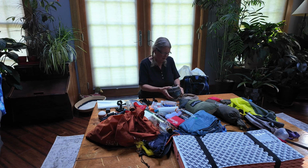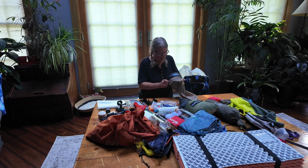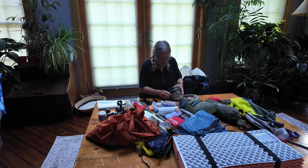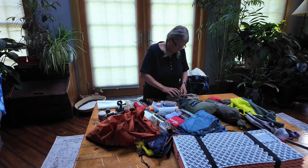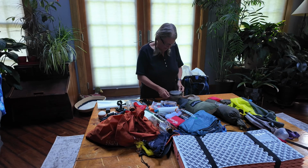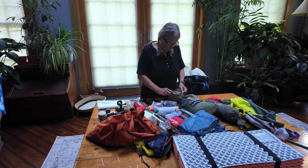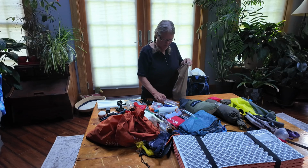This is not easy to get in here. I made this little bag, but unfortunately I didn't make it quite big enough. Should have made it a little bit bigger around. Although honestly, I kind of like this because once I get it in there, the pot doesn't try to turn over or anything.